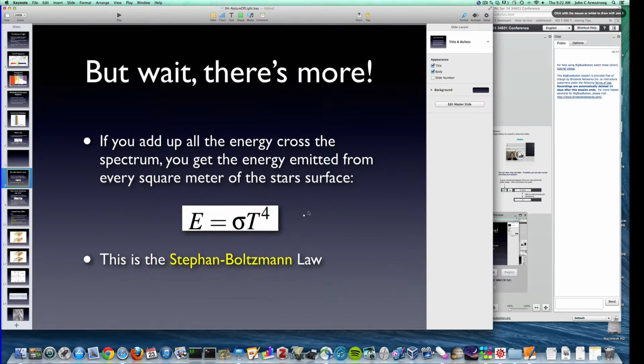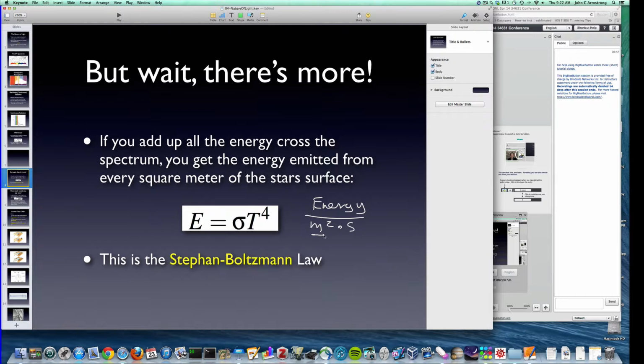Again, this flux is in energy per meter squared per second. Okay, so just a simple measure of the temperature tells you the flux, which is amazing. If you think about it, the fact that the temperature is so easy to measure using a spectrum and it gets you this really fundamental parameter.